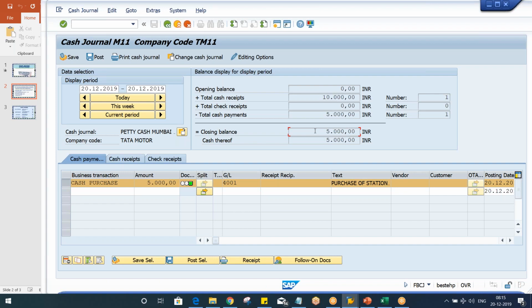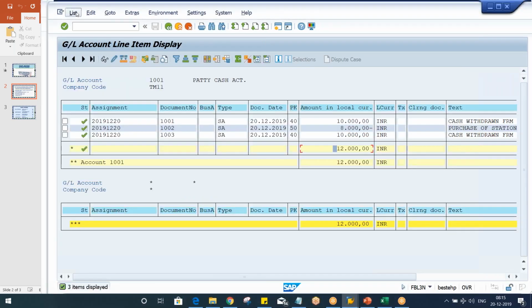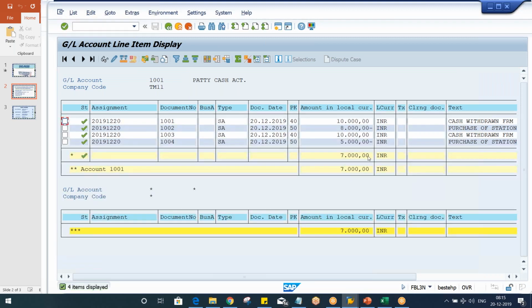Now only 5,000 is there in our hand: 2,000 at Delhi location, 5,000 at Mumbai location, right? So here 5,000 at Mumbai and 2,000 at Delhi. How much total cash in hand, guys? If you have a look here at GL level, we are having total 7,000.